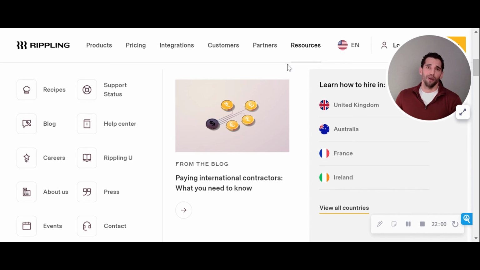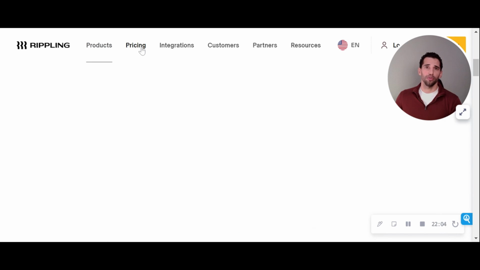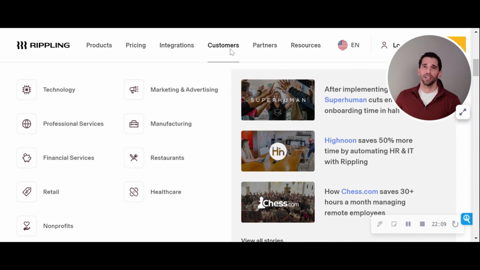So, in all, we've gone through the products, we've gone through the pricing, we've gone through some of the integrations and how it works. As far as customers, these are the different industries that they serve. However, with this type of technology, really it's more about the kind of client that you are, in a way. How do you guys operate?